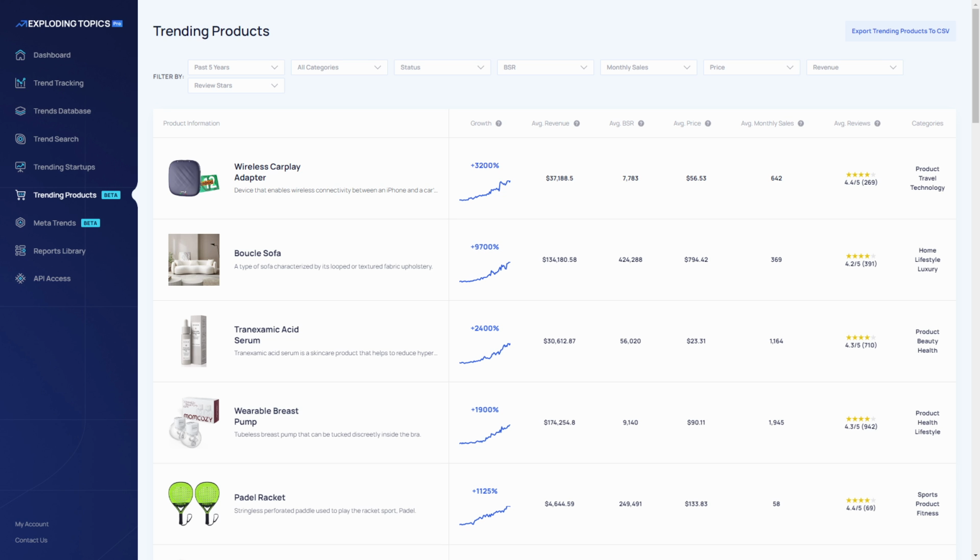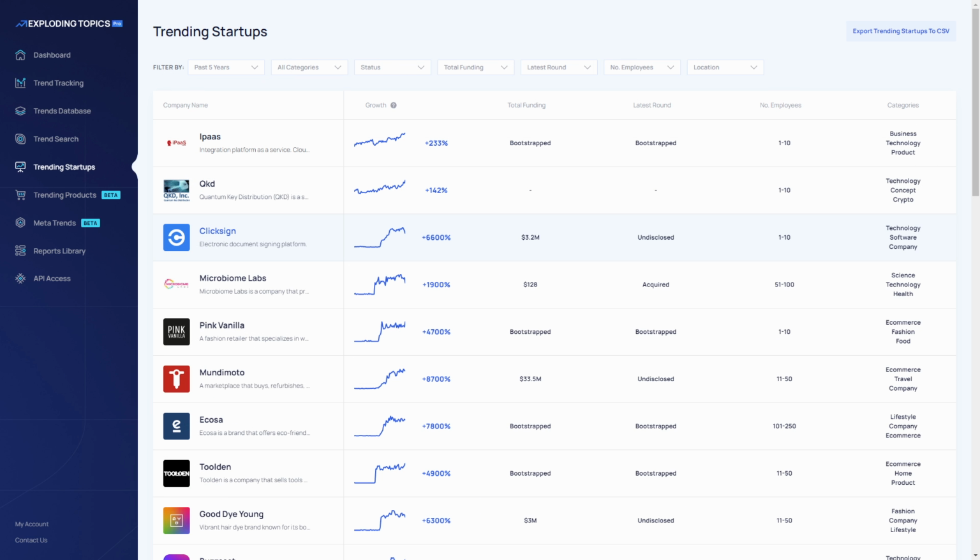These are e-com products that you can sort by category. You can filter by revenue and also ratings. This will work well if you use Amazon FBA, if you are into dropshipping or just standard e-commerce. And also for startups, you can find startups depending on different types of funding that they have, where they are at in the funding stage and how they are performing.